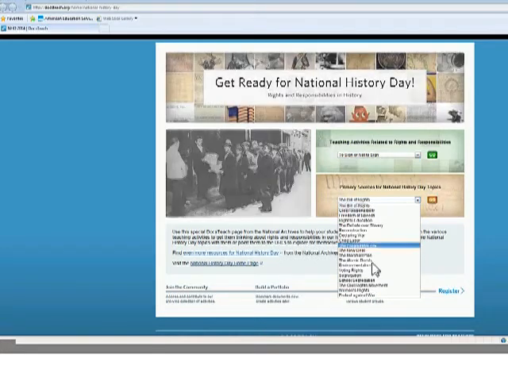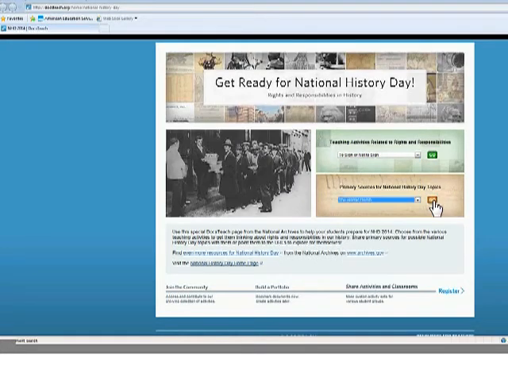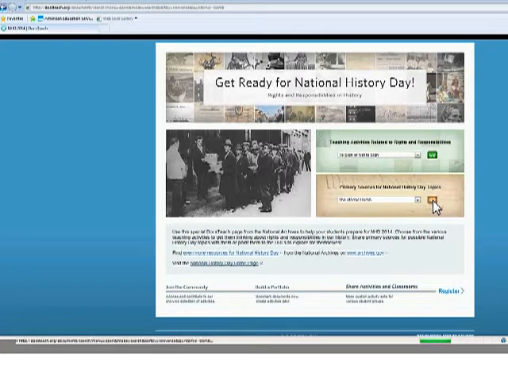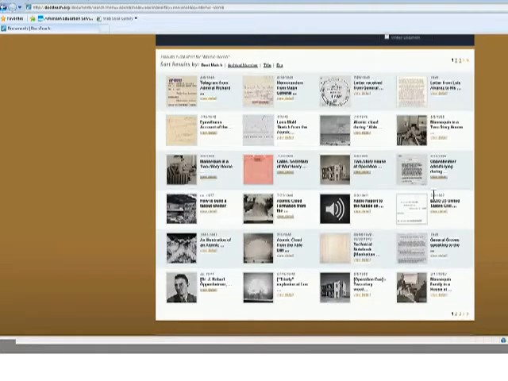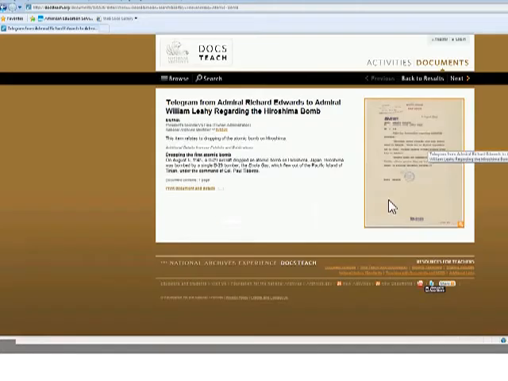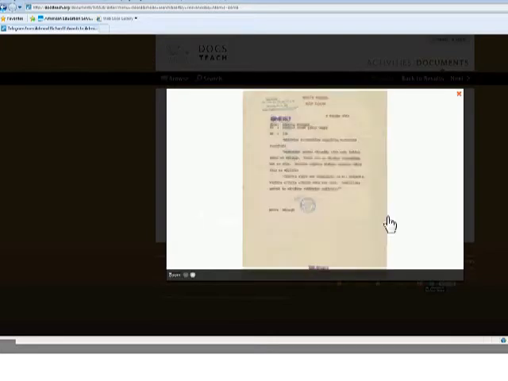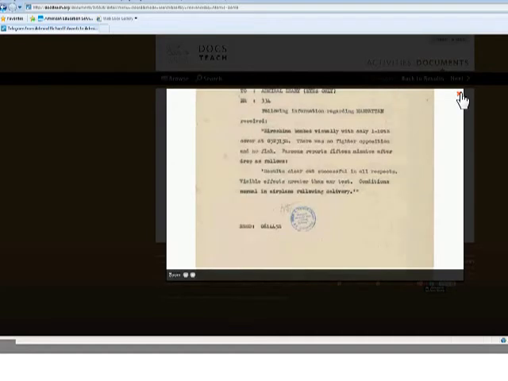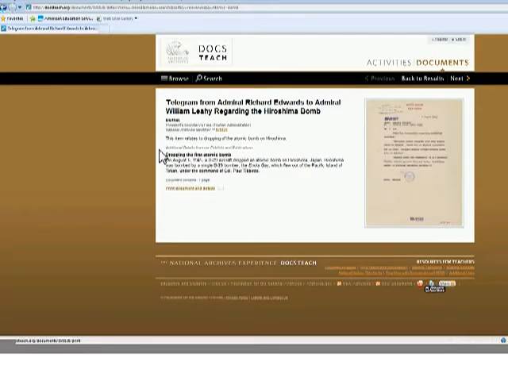Let me see, there's one I wanted to look at specifically. The atomic bomb was a really popular topic last year. I saw 4 of them when I was judging. You can click right into the documents and activities, and it'll bring up documents related to the atomic bomb. This one is a telegram, and it'll actually pull up the primary source, and you can blow it up here. You can print them as well. It'll allow you to zoom in so you can read them better if you have a hard time seeing them. It'll just give you a good idea of where to start for research for your students.